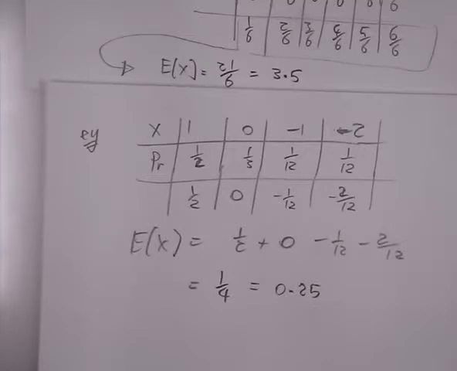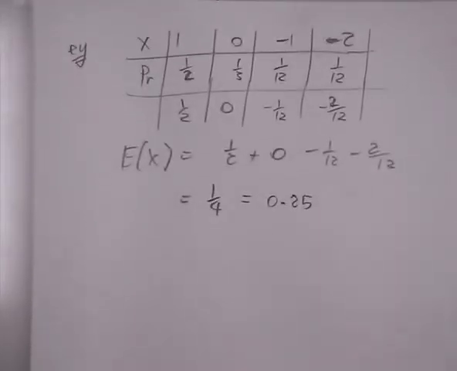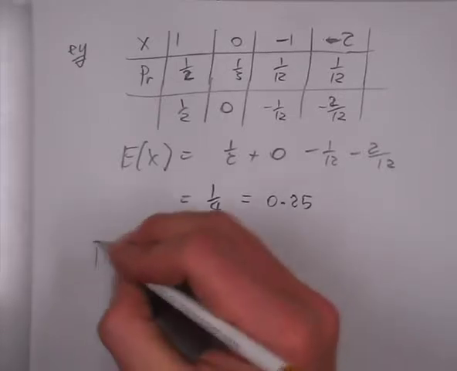Awesome. But if you just said, I've got a distribution and its expected value is 0.25, it doesn't let you know how spread out the possible values are, because it could just as easily be something that was 0.25 all the time, and that would also have an expected value of 0.25. So you need another measure, which is the variance and the standard deviation. But before I move on to that, I do want to talk about the binomial distribution.